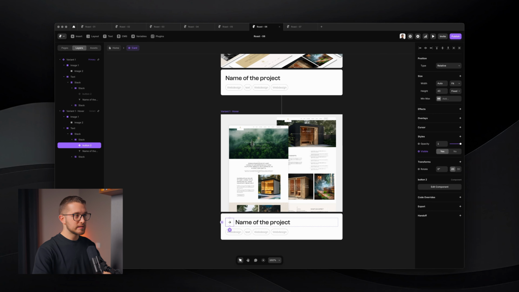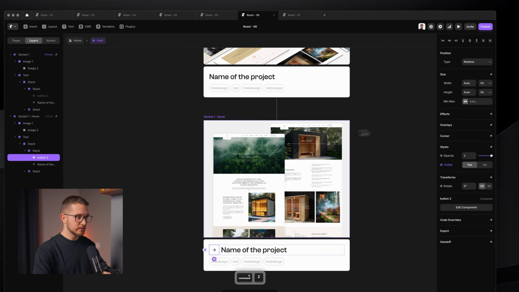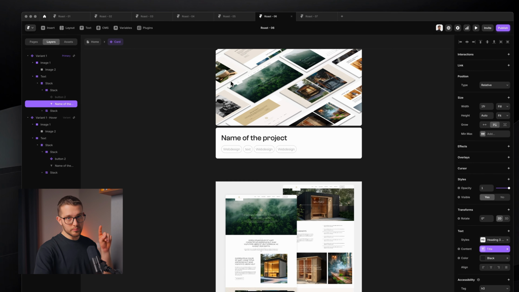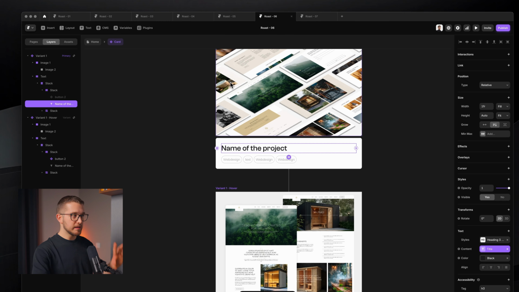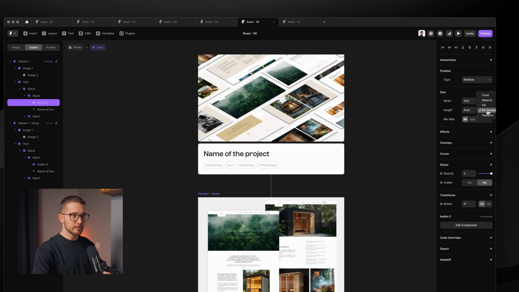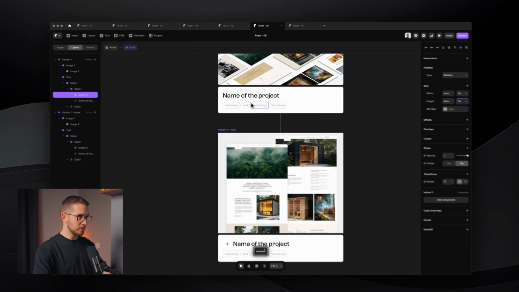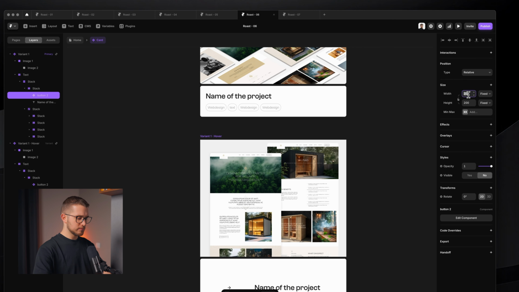So to fix that, we can just set the height of this to a little bit different size. So I'm gonna adjust it on the primary because that's how it's gonna update everywhere. So the button here will be set to fixed width and height. I don't know what I'm adjusting, probably not the button is what I need to adjust, but I'm gonna just set it to fixed and then set it to 40 and 40.